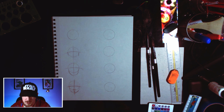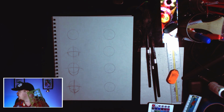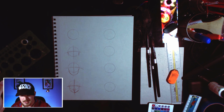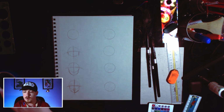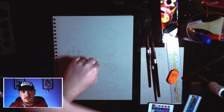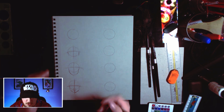Some people are not that great at drawing perfect circles, so you use a circle template, one of these things right here. And that's okay. You can also use a variety of other things like tape or a compass or a piece of string and your pencil. But I went with the circle template just because it's easy and I have one available to me. So we're going to go ahead and start here.